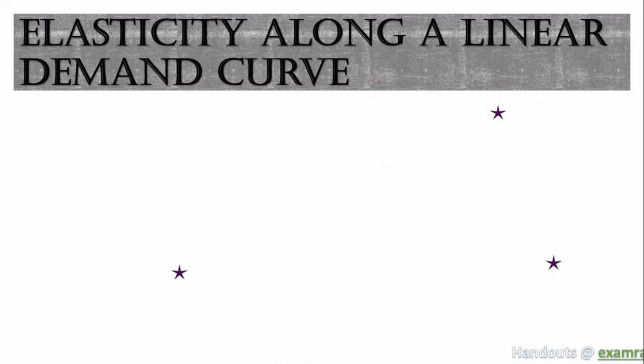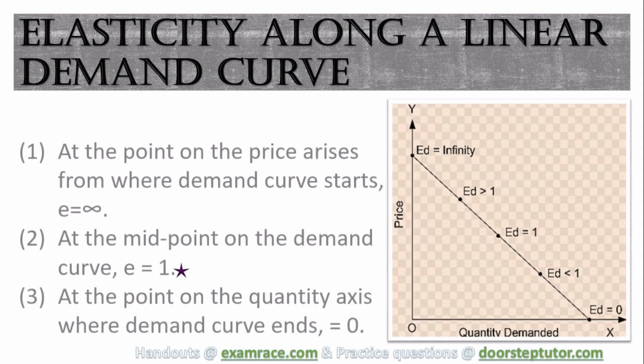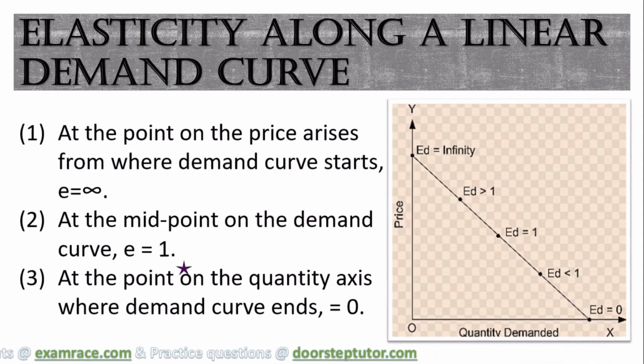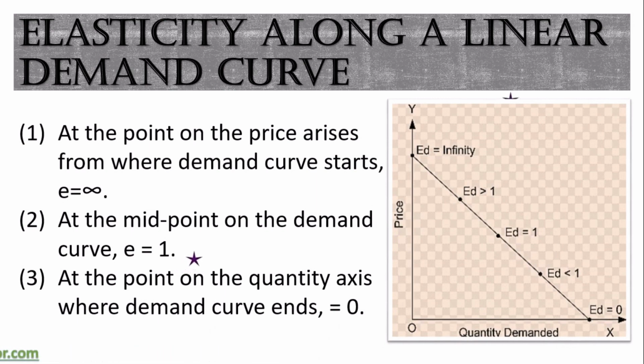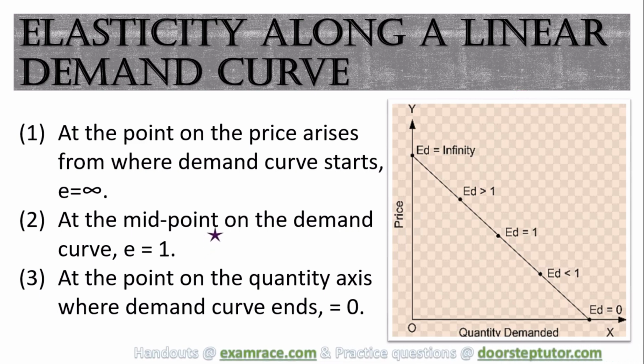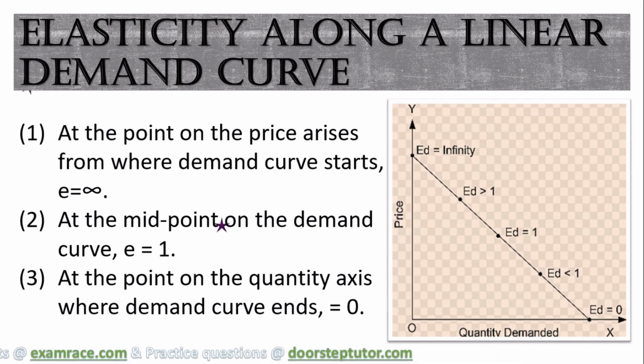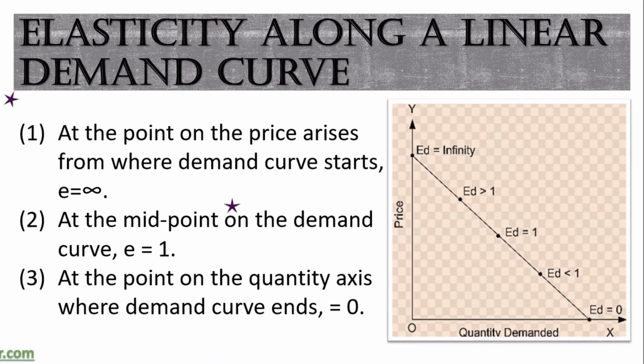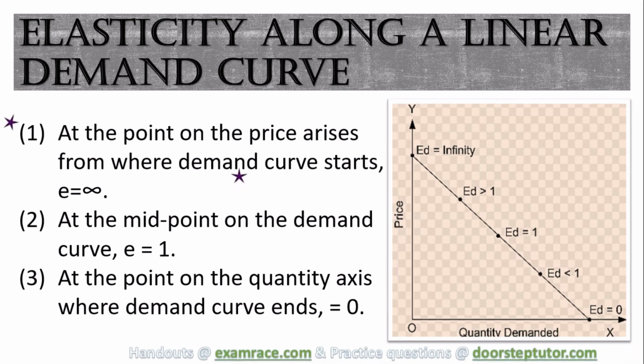Moving on to the next part, which is elasticity along a linear demand curve. At the point which touches the x-axis, the elasticity of demand is equal to 0. At the point on the y-axis, elasticity of demand will be equal to infinity. The midpoint of this linear demand curve represents unitary elastic demand. Between unitary elastic demand and infinite demand comes elastic demand, and between unitary elastic demand and perfectly inelastic demand comes inelastic demand.